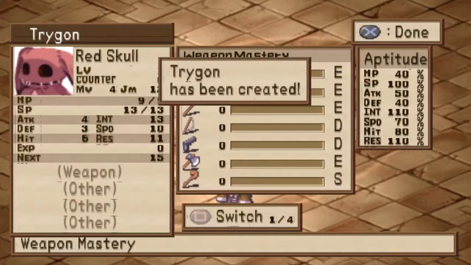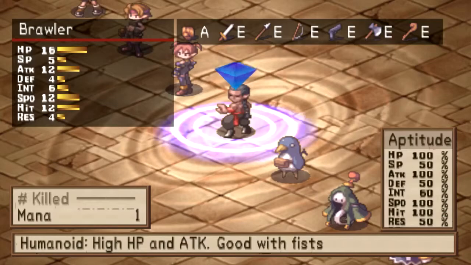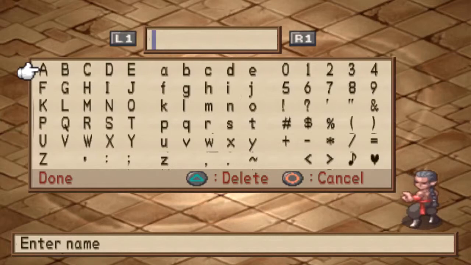So that's our first mage. Okay, got one more point to spend with Lahal, and I think we'll have a brawler. Unfortunately, it's going to be good for nothing. What am I going to call it after? Is there anyone else watching who wants a character? If not, then I think I'm going to call this after one of our people who work on the channel, and I'm going to make it Ossisaw.